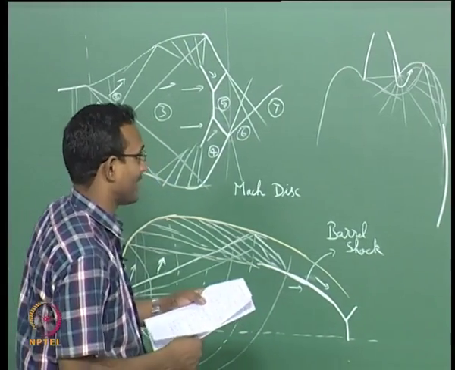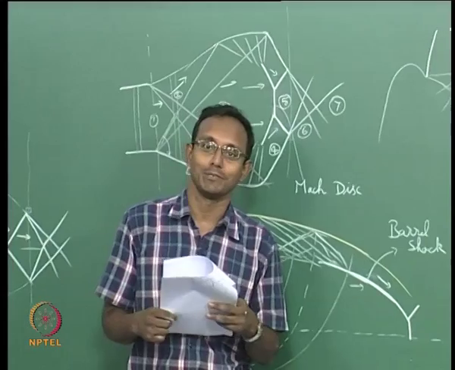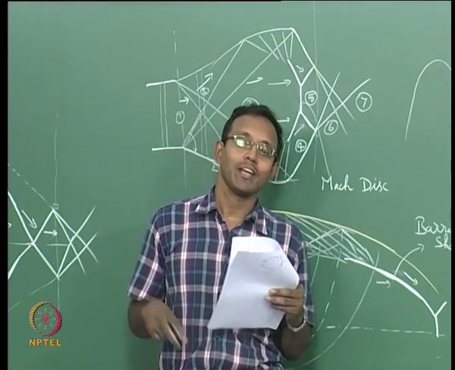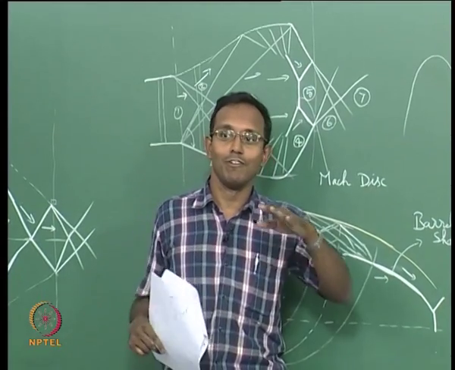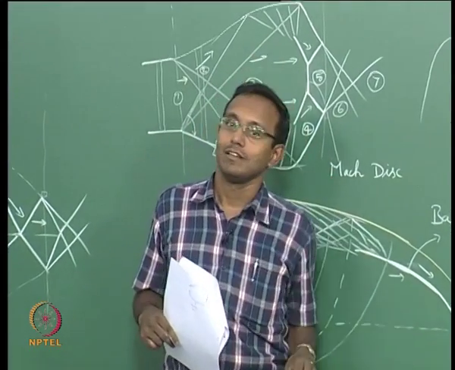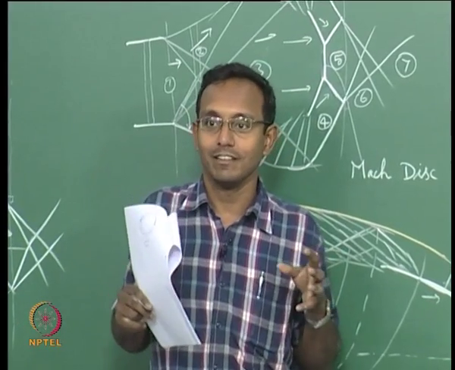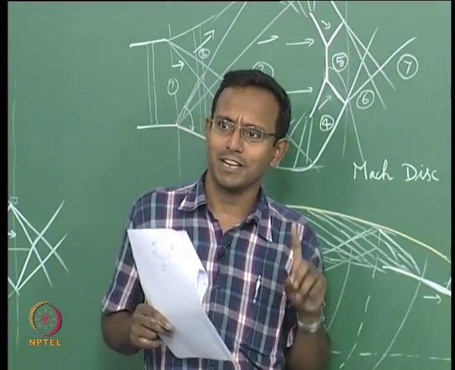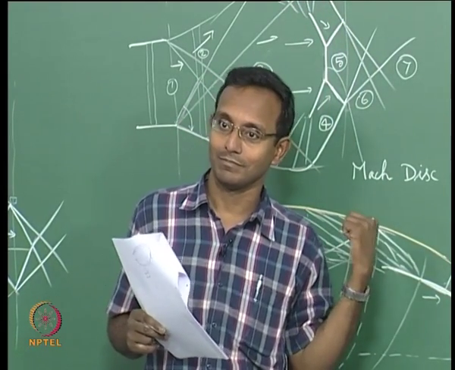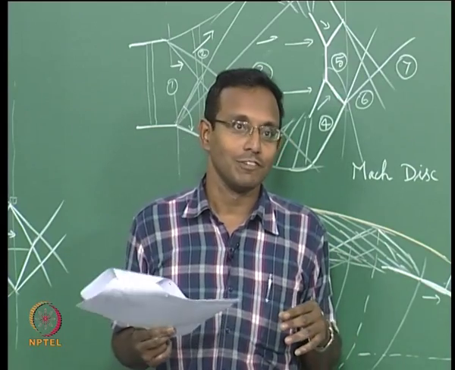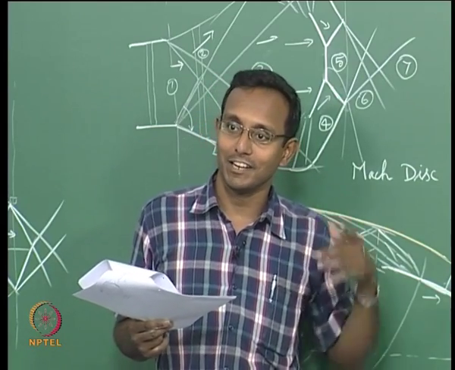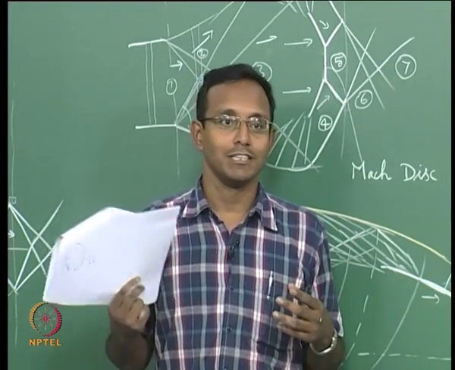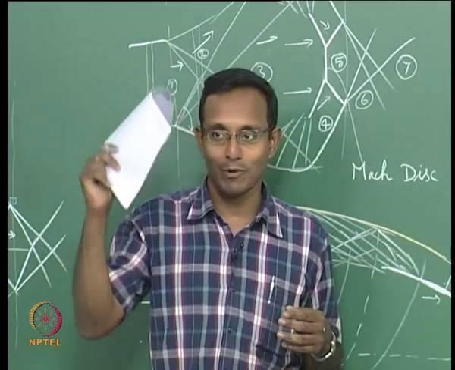So there is one more thing I just have to tell you about this under expanded versus over expanded, which is when they talk about rockets. When they are taking off from the ground and going all the way up, the rocket is actually experiencing high pressure at the bottom. As it goes up, it is experiencing low pressure. What pressure am I talking about? The back pressure, okay, for the nozzle jet. So if you think about it, the PB is decreasing continuously, which means in my pressure plot I am starting from up and I am going down continuously.